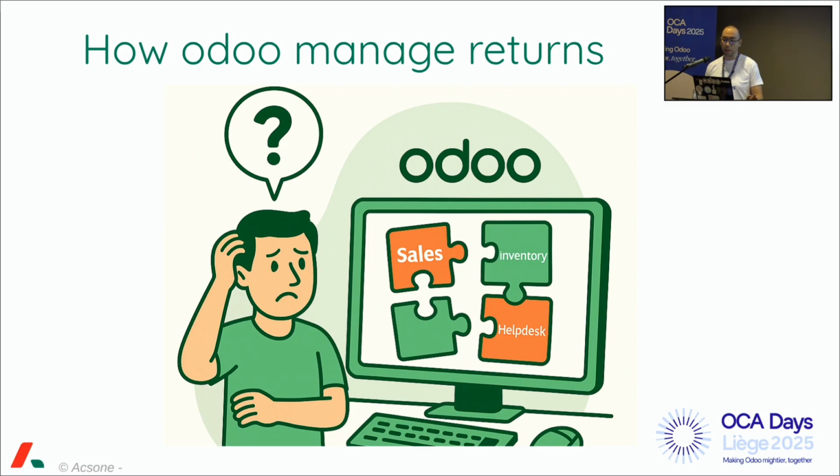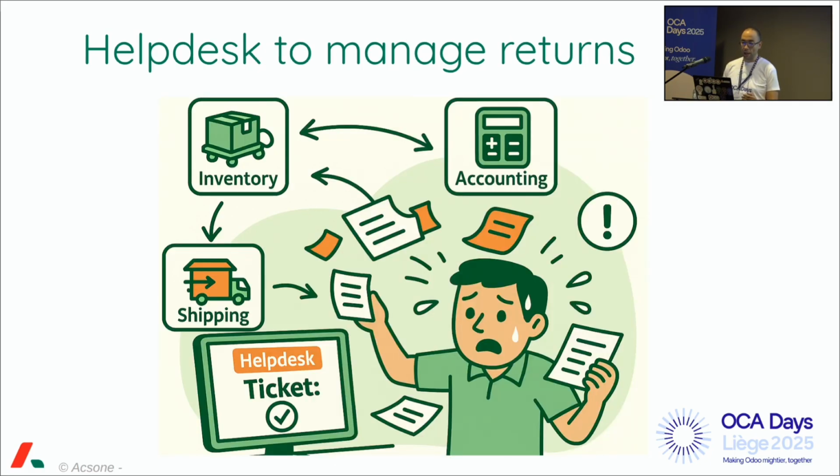Up to version 18, there is no dedicated app for managing returns. Each integrator has had to find their own workaround using existing apps. Most of the implementations I have seen rely on the enterprise help desk module, but this approach is far from ideal. Yes, you can track the return request through a help desk ticket, but there is no real stock management.